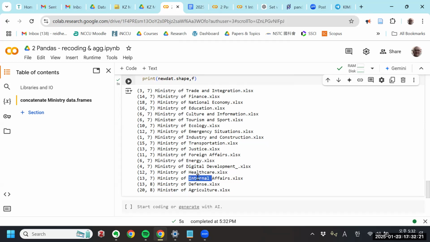Okay. So the only thing I'm saying here is that sometimes Google Docs takes a second to update. So it's best if you save the file, close the file, give it a second. It's a little bit slower than your main system, right? Because this has to be updated on the Google server, not on your local computer. Okay, so now the Ministry of Defense has 8, the Ministry of Agriculture has 8, so let's fix those ones.